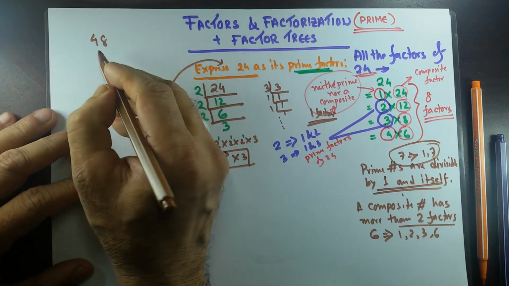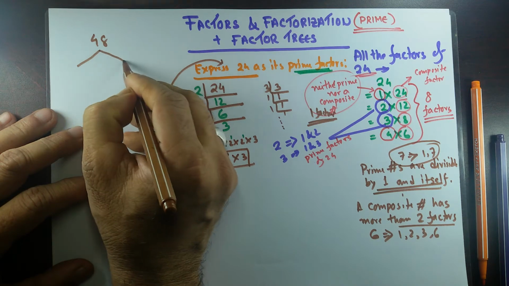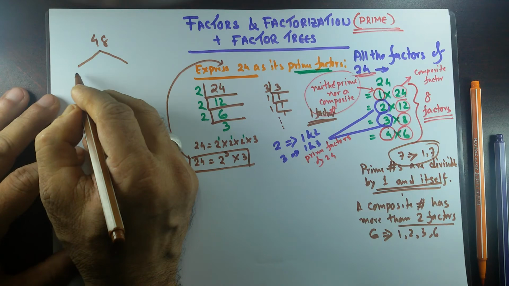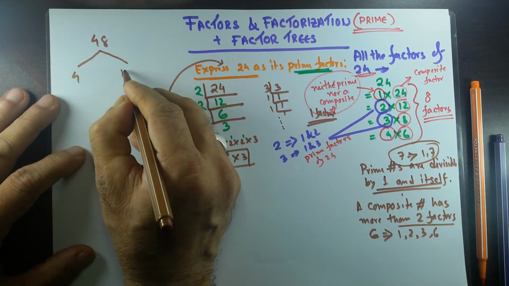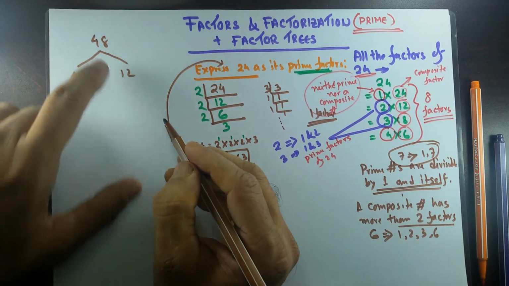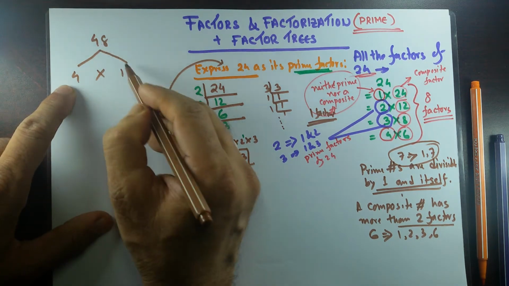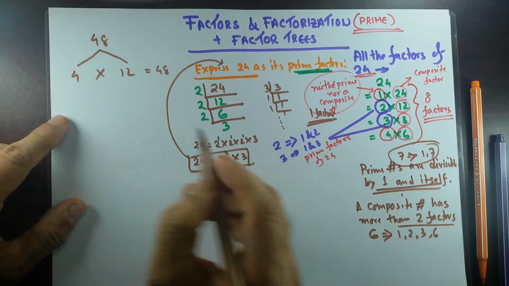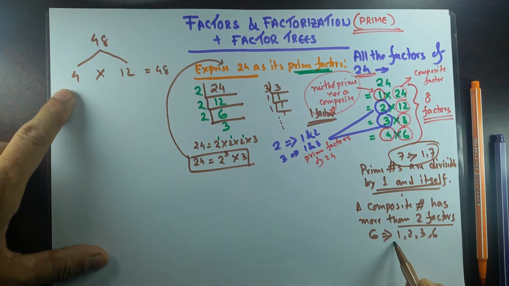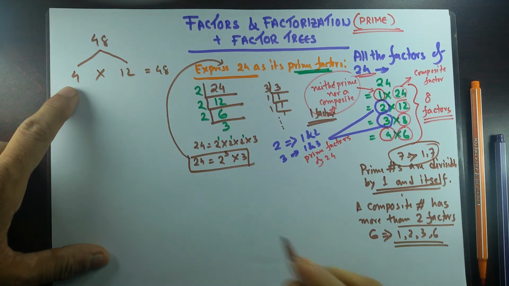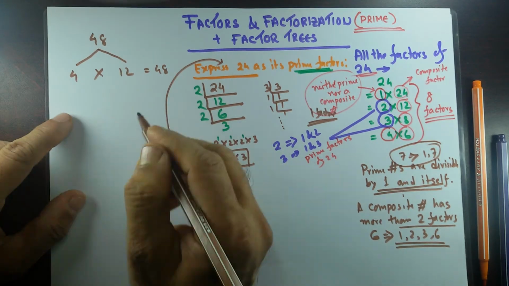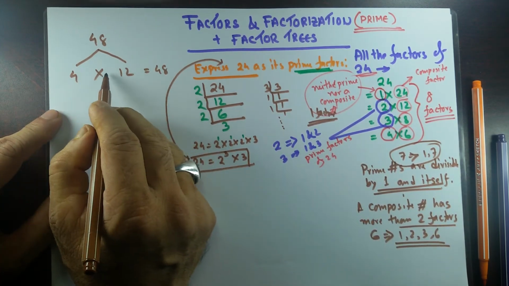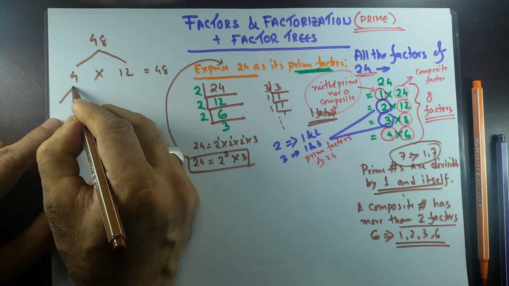Find one pair of numbers that are factors of 48. Think about, let's say, 4 12s are 48. 4 goes in 4 one time, 4 goes in 8 2 times, so 4 12s are 48. All right, pretty good. Now both of these have more than 2 factors. 4 has 1, 2 and 4, 3 factors, and 12 has more. These are not prime factors, they are composite, so we have to break them down again.